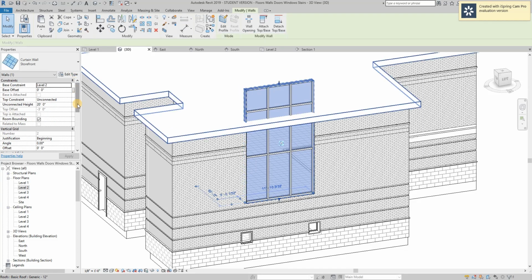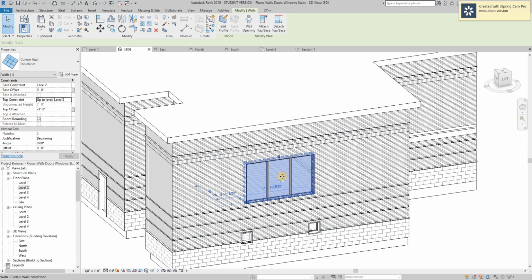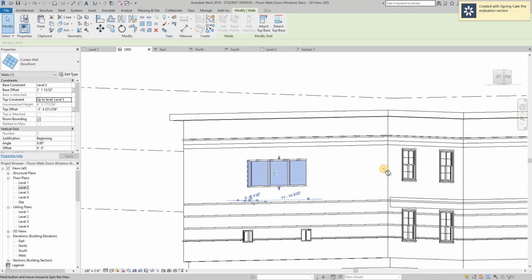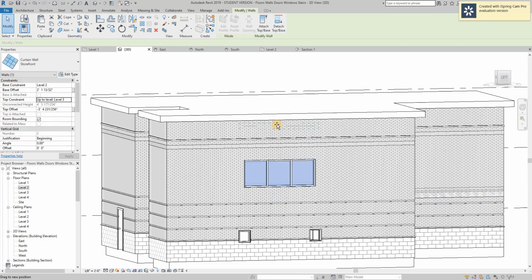So we're going to select the whole thing, go up to level 3 and hit apply. Then we can also change its base point and top point, and the mullions, according to the grid settings, will automatically update. So we could also bring this up and bring this down.